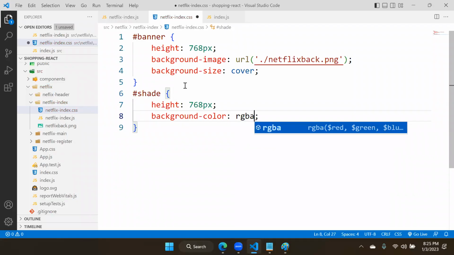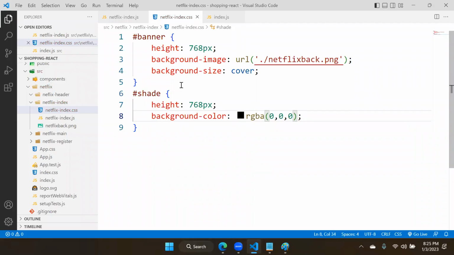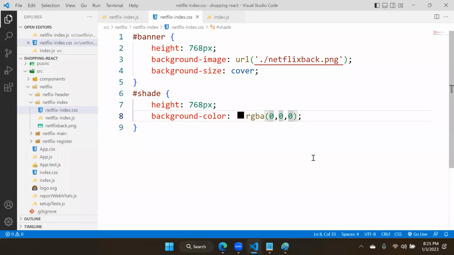RGBA. RGBA is red, green, blue, alpha. Alpha means transparency. So 0, 0, 0 will put black color as background. Then in that case, the black background will not show the picture. I kept a shade on the background and it is not showing the picture. For the last value, you can give 0.6.